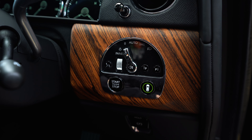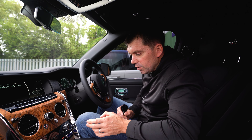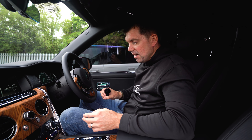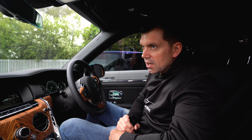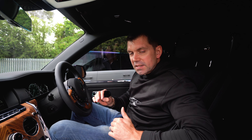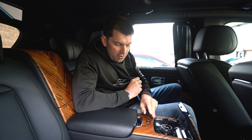Getting into the Rolls-Royce, obviously it's nice. The quality is bang on — but it is in the Range Rover too. You've got just a steering wheel, this lovely black leather, the wood, gloss black and chrome — it all works really really well together. This wood is special; you can see they've gone to great lengths to get the grain of the wood symmetrical right in the middle. Everything is symmetrical — for someone with OCD like me, that just works. I like the look with all the buttons and switches. When you start this car it's notably smoother. This Rolls-Royce has 590 brake horsepower so it is quicker, but it's not about quickness in this comparison — it's about refinement. This is a very, very refined car, a little more refined than the Range Rover.